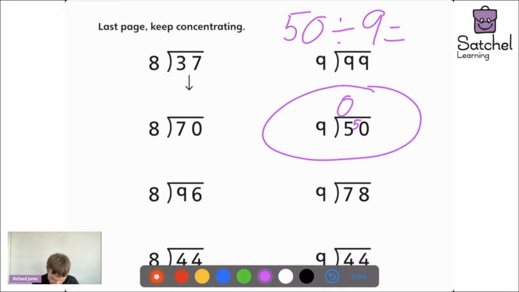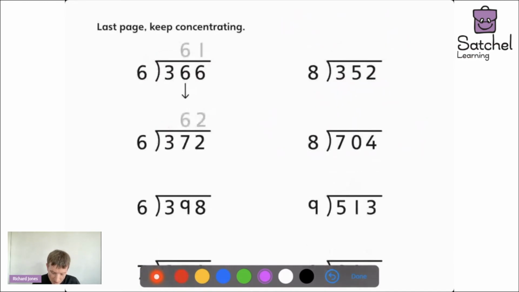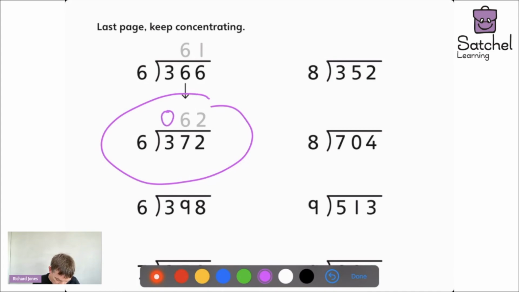If we see lots of zeros here, that's an indication that the children haven't quite understood when to use bus stop division. And that becomes important when they move on to 3-digit division, which comes a bit later. So if they haven't got that mastery on the 2-digit division, it can become tricky again. If we look at a question like this, I'm not expecting to see a child putting 0, remainder 3 there, because it's a waste of time, and you don't need zeros at the beginning of numbers.